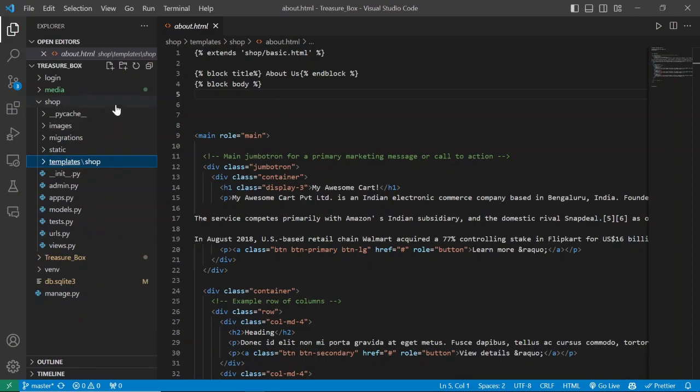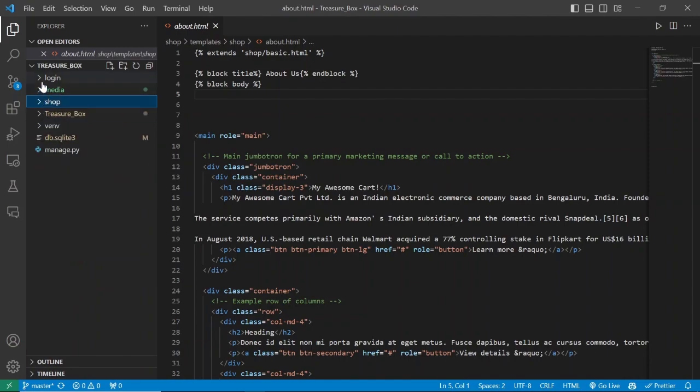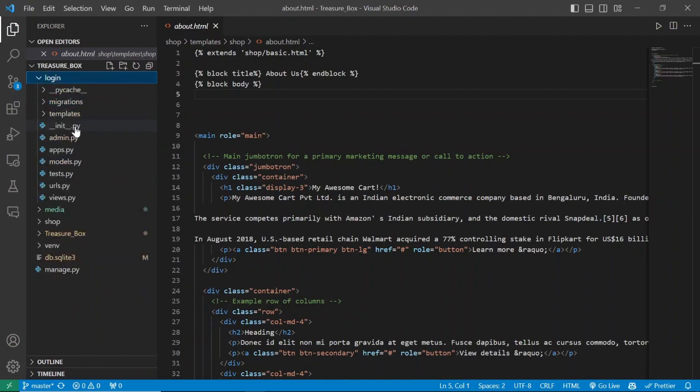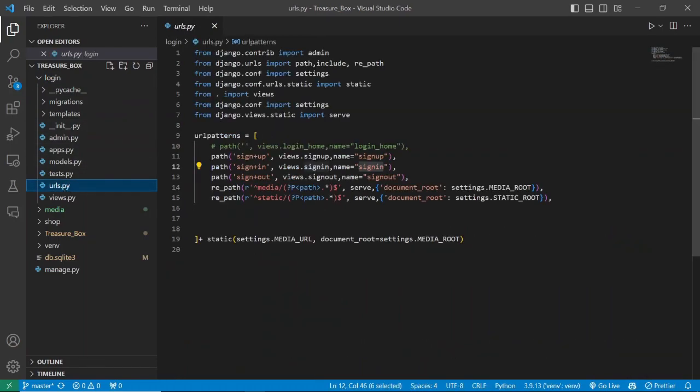Okay, so this was the part that contained the templates of the shop application. Now let's move on to the login one. After coming to the login app, the main task here is to manage the sign up and sign in.